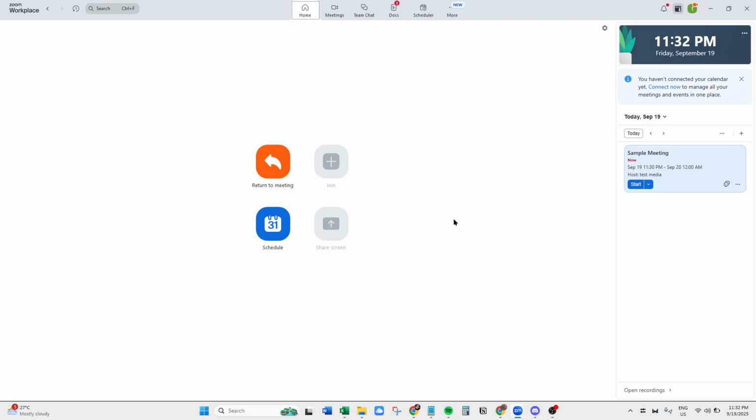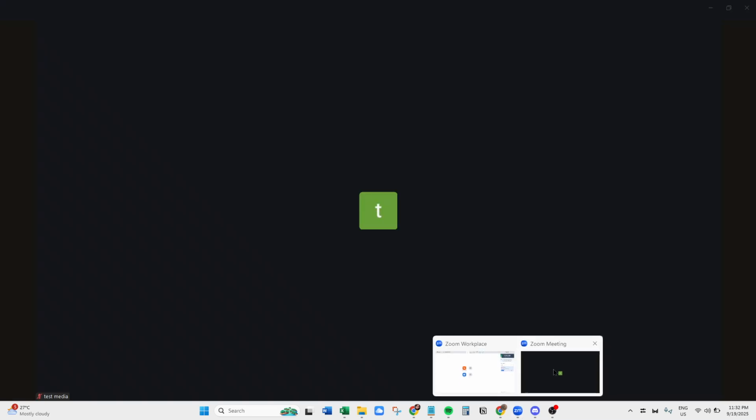To get started with virtual backgrounds, you first need to access the Zoom desktop app. It's essential to make sure you have the latest version downloaded to avoid any potential hiccups. Once you have Zoom open, you'll need to enter a meeting, whether that's creating a new one or joining an existing call. Either way is fine, as long as you're in a Zoom meeting where the video is enabled.